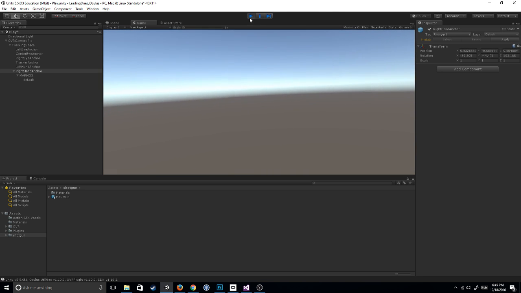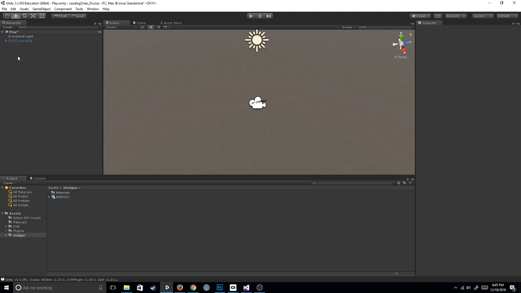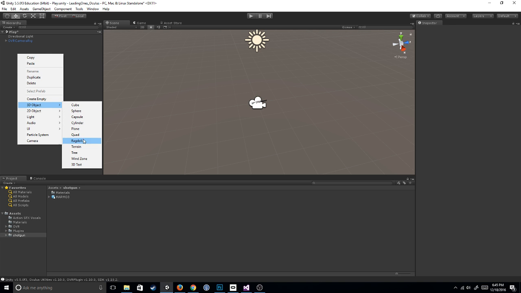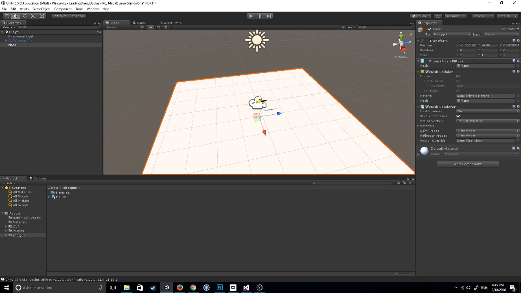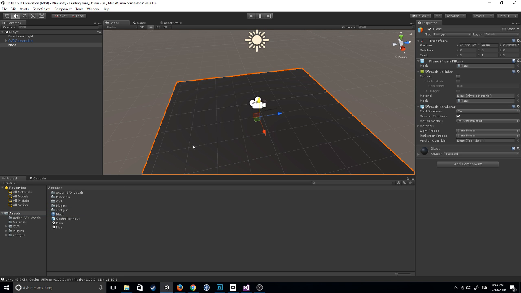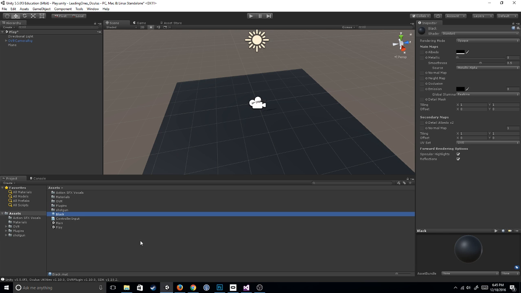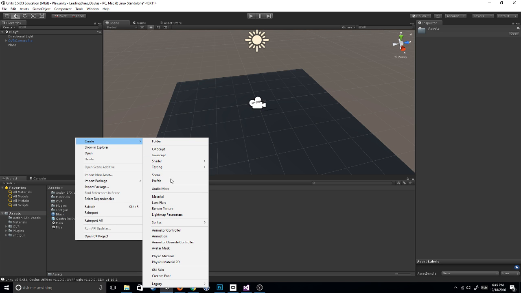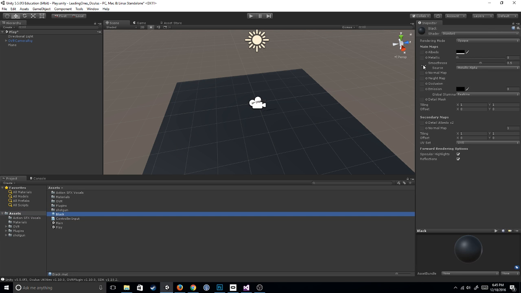So now that we've done that, let's set up our scene a little bit. I'm going to make a 3D object plane. And one thing I always like to do with anything like this is I create a material and I give it a black albedo color. So I would do that by right-clicking, create material, and then making sure the color was black. And that's just to give this a little contrast. It makes it easier for our objects as well because we can create some primitives and leave them white, and we'll still be able to see them.